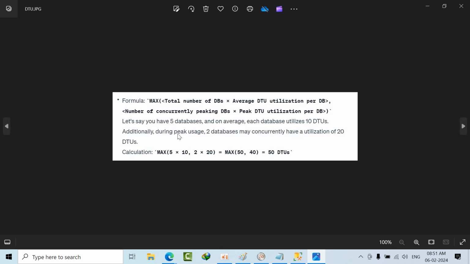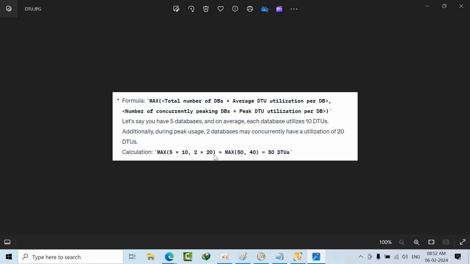Let's say you have 5 databases. Then I have to give 5. On average, each database utilization is 10 DTUs. So each database is utilizing an average of 10 DTUs by default. Then, 2 databases are in peak, and the remaining utilization is like 10. Peak utilization per DB will go up to 20.